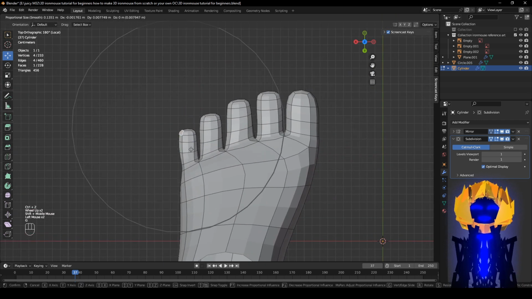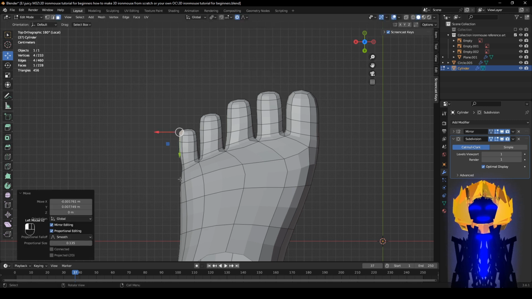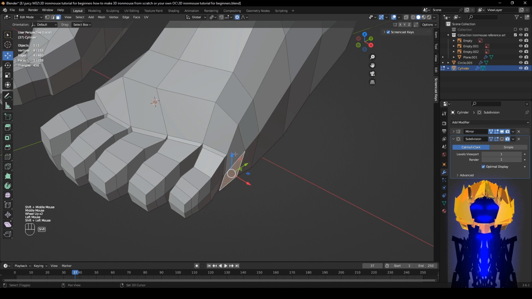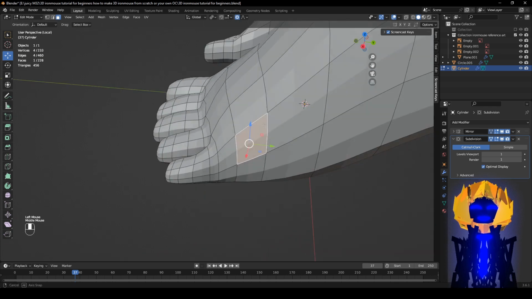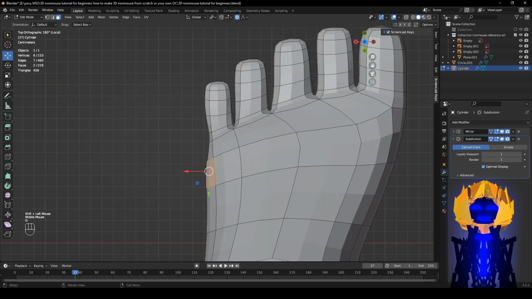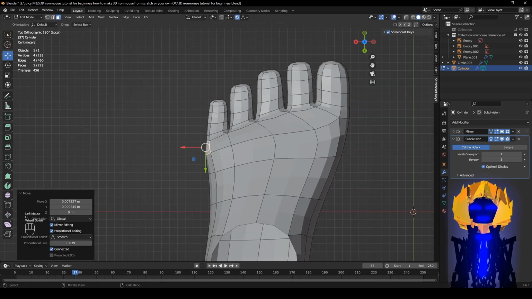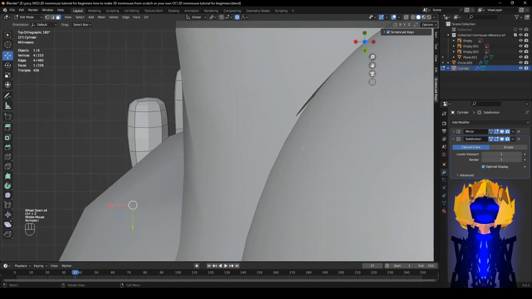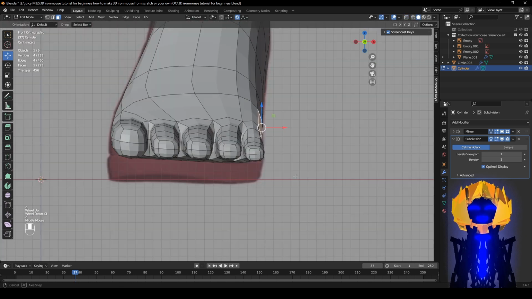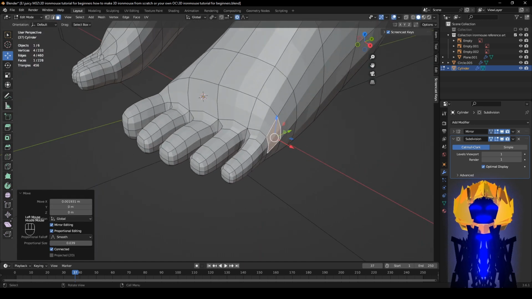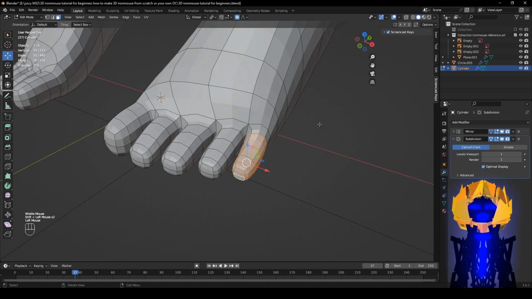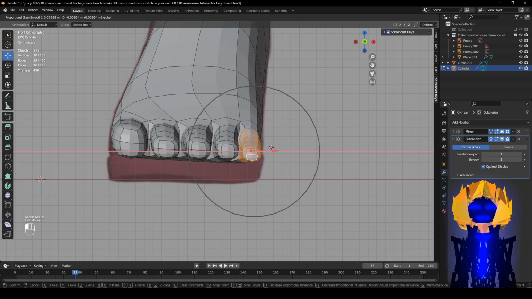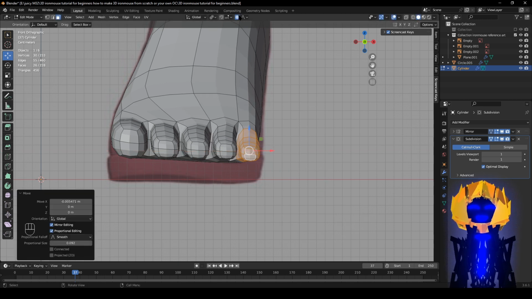Okay. Right, and select right here and press that. And it was kind of with these. Let's see, do slash on the numpad. And let's bring that out a little bit, but then this toe is supposed to go in more. So we're going to do that. Go right there. After that, let's turn that off.